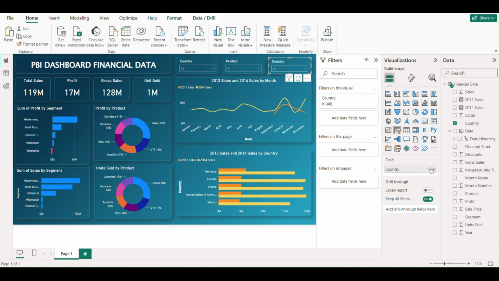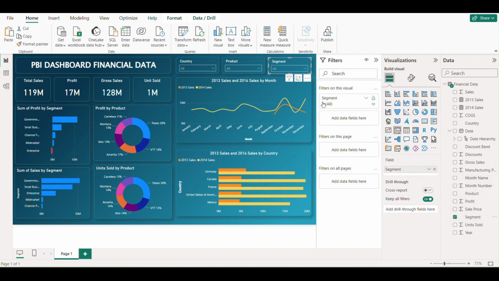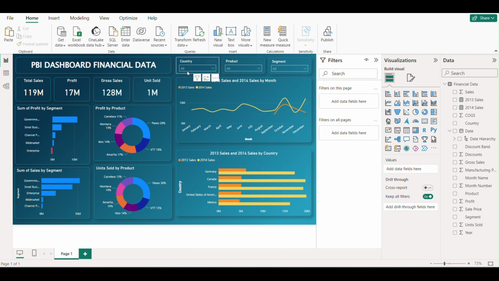And for this one, we will bring the segment. So now you can control all these charts using country, product, and segment. Now our dashboard is completely ready. You can see all the graphs and you can control them with slicers.